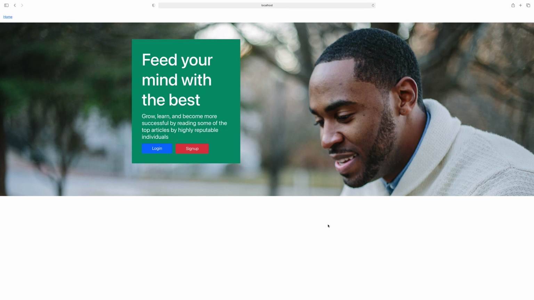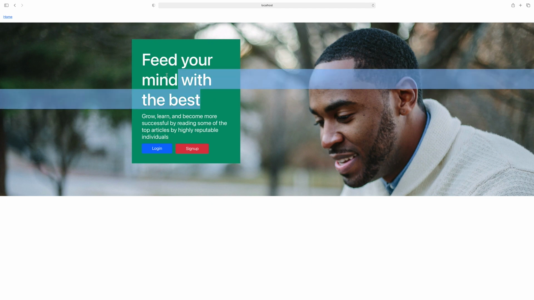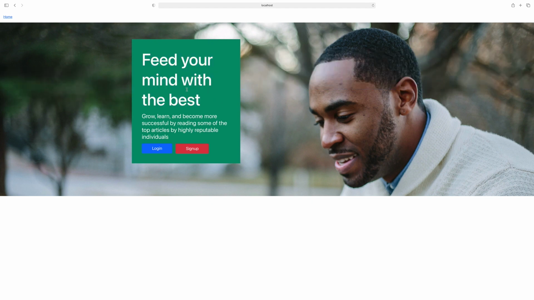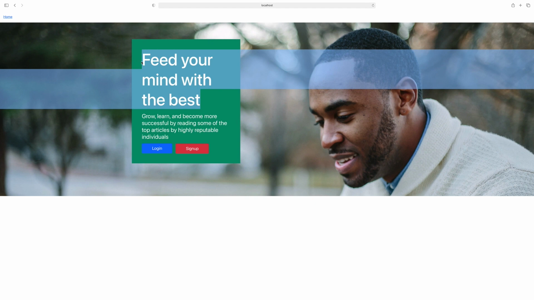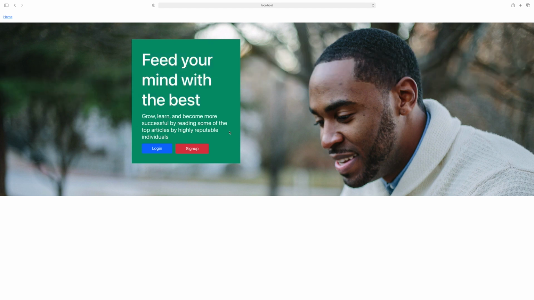And this is more like the real world. And so that is exactly what we're going to be doing with this app over here. So this app is a fully fledged subscription application. What you do here is you subscribe on a monthly basis, so you pay us money on a monthly basis to get specific articles. And these articles are meant to feed your mind. So they're kind of like success articles and they help you grow as a person. So that's exactly what we are going to be building.